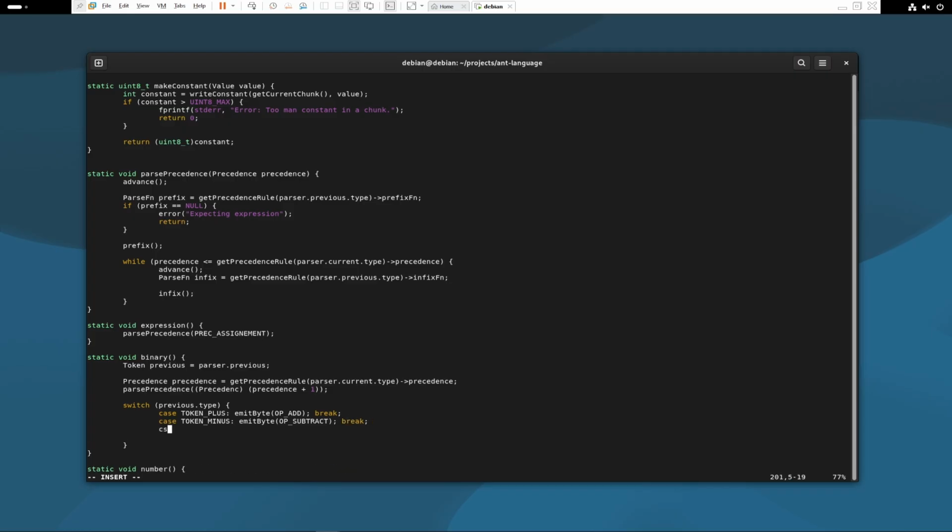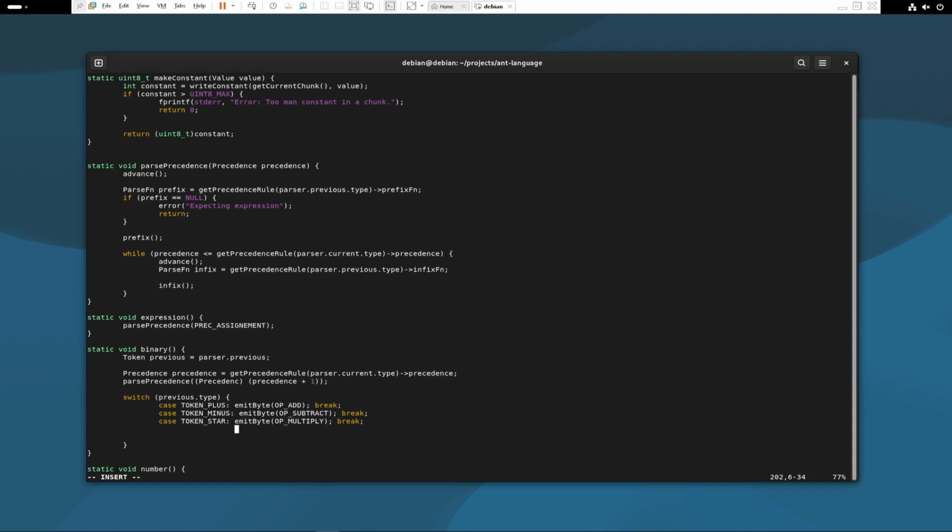And in case token star, I will emit byte op multiply, and I will break that. Also case token slash, I will emit byte op divide, and I will break that.